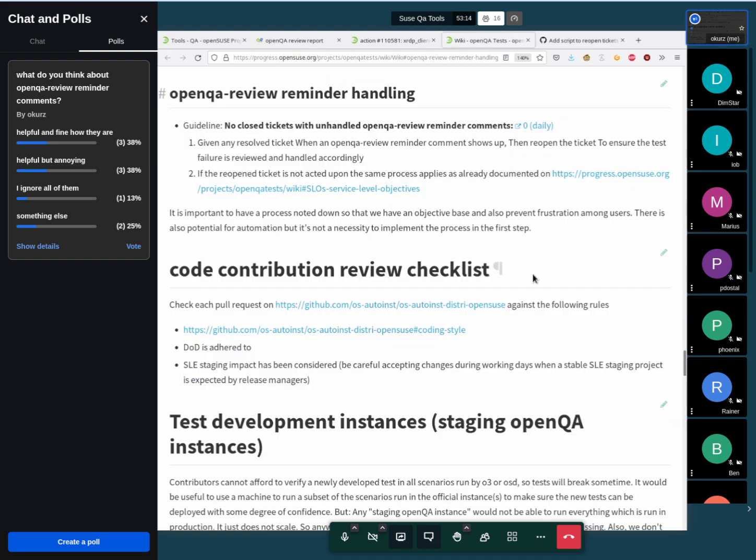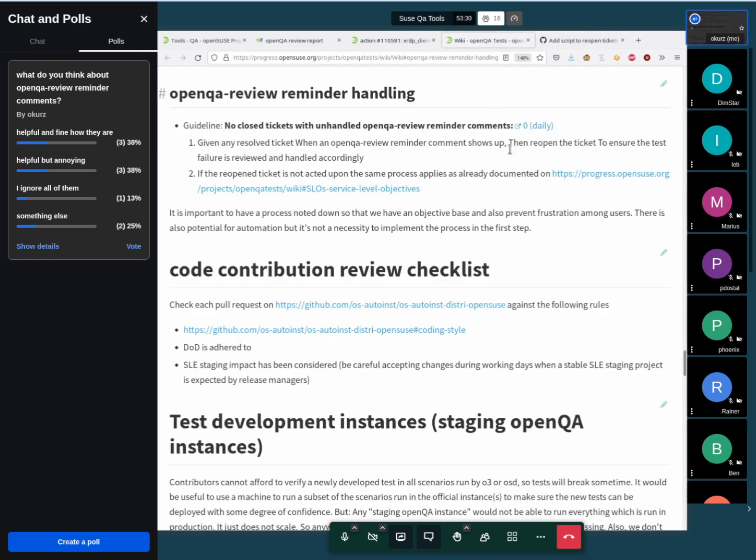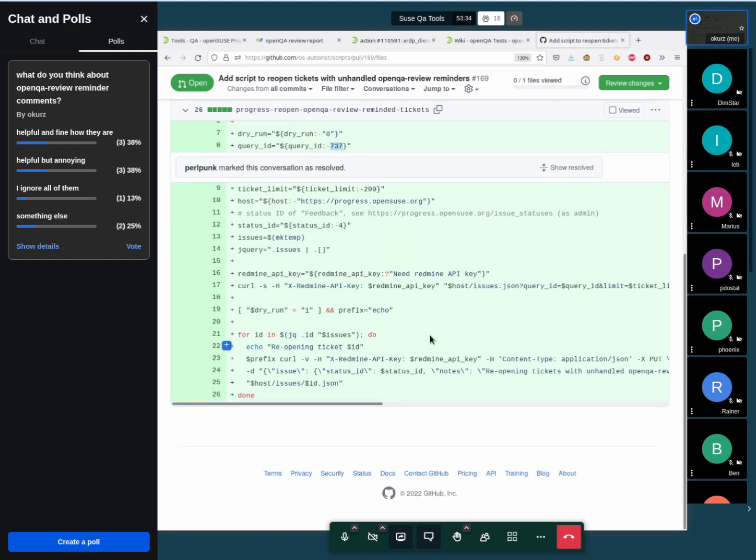And that's exactly the query which is also referenced here in the guideline to have no closed tickets with unhandled review reminder comments. If we take a look there, then we see that there are currently no tickets. Why? Because the script automatically reopened them. And then it goes through all the issues and reopens them.